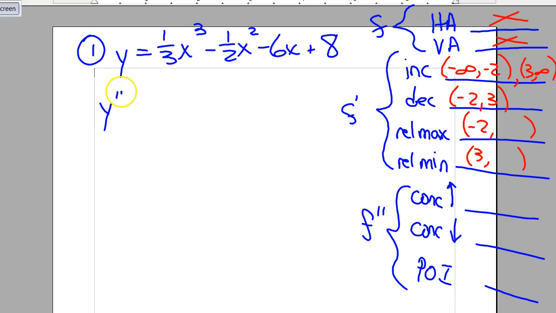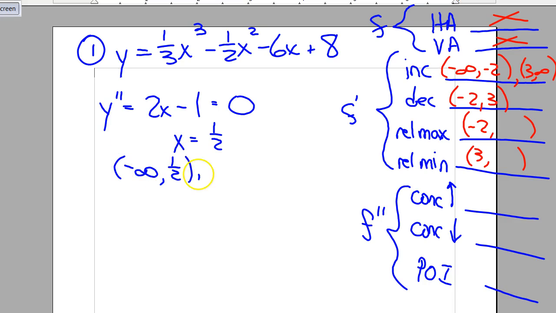So my second derivative is 2x minus 1. I kind of forgot what the first derivative was. Is that the second derivative? Okay. Set that equal to 0. And if that was a fraction, you would set the top and bottom equal. So x equals a half. So that's your critical point. You're going to set up intervals around it, same exact thing we did with increasing and decreasing. So -infinity to a half, and a half to infinity.